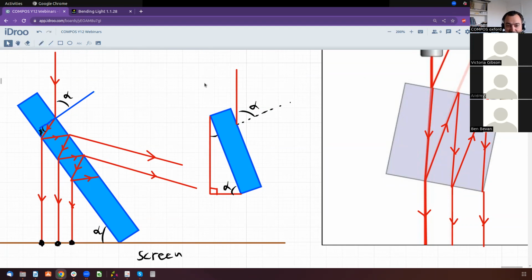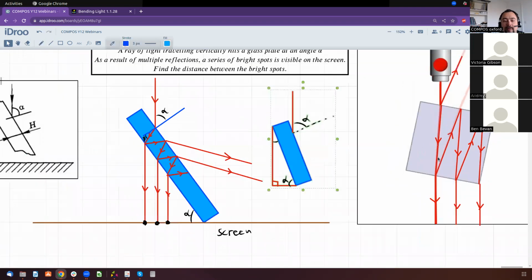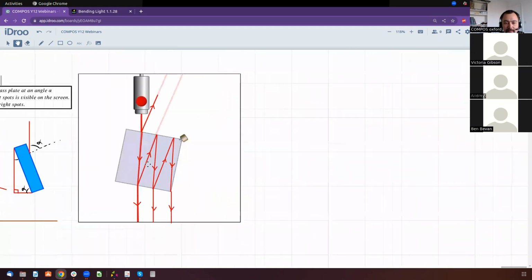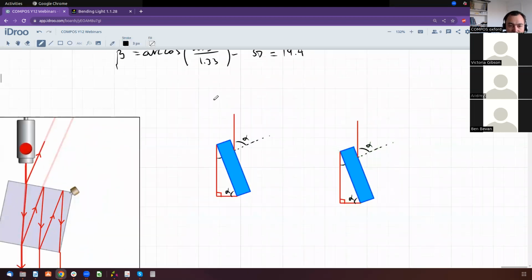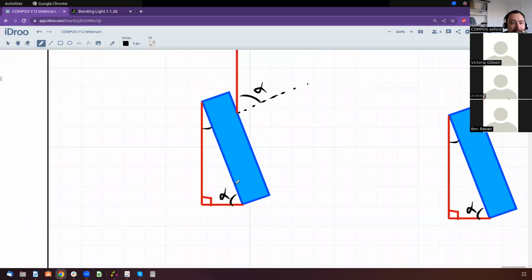Compare this, let's make a separate diagram. Draw very acute, very sharp angles. So let's say this angle is alpha, and this is 90 minus alpha, and it's very obvious which one is which.